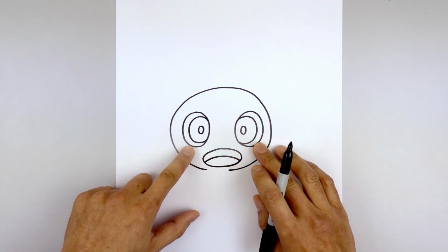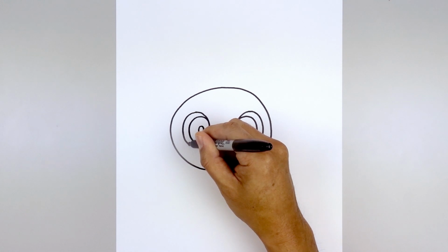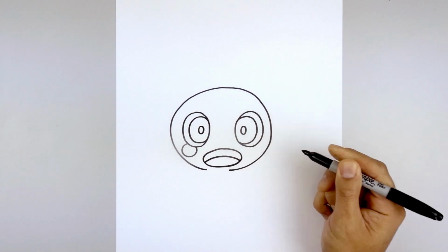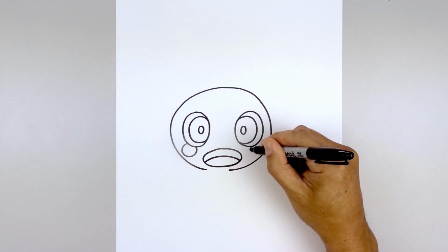Let's tuck the cheeks underneath the eye. Starting on the left side, at the bottom of the eye, we're going to draw a circle, curving around, and then up underneath the eye. Let's do the same thing on the right.